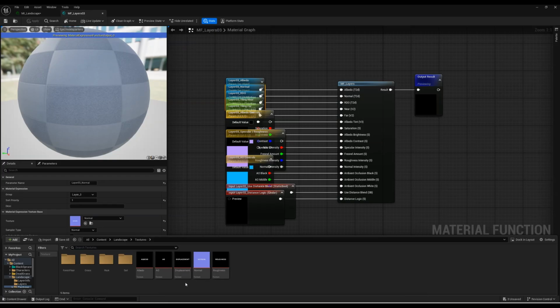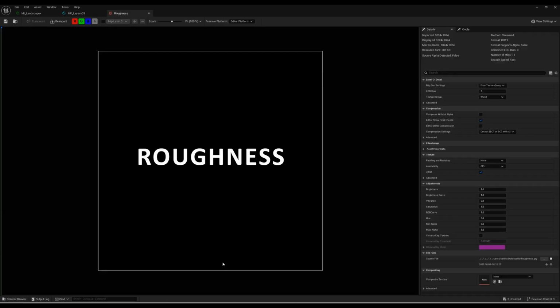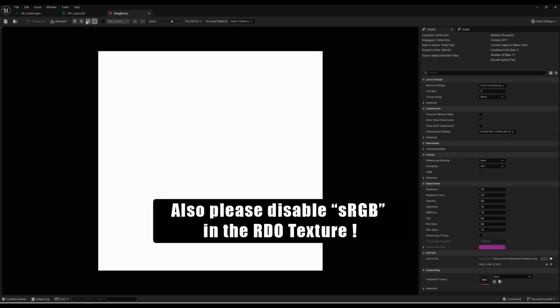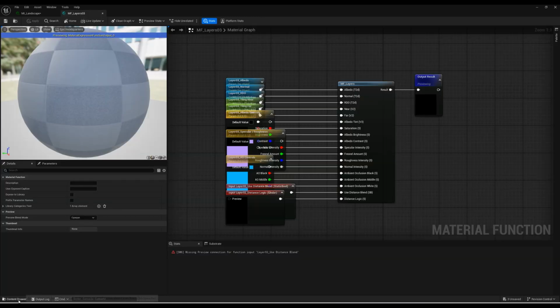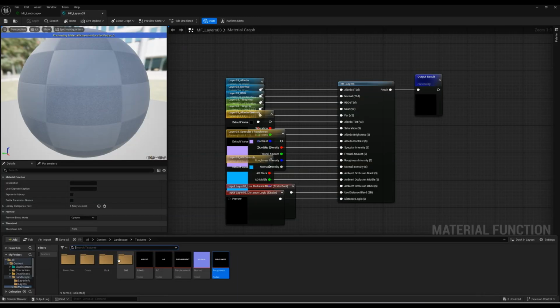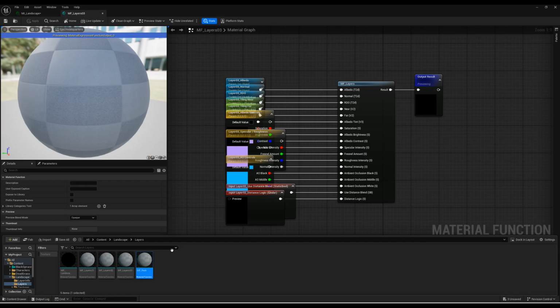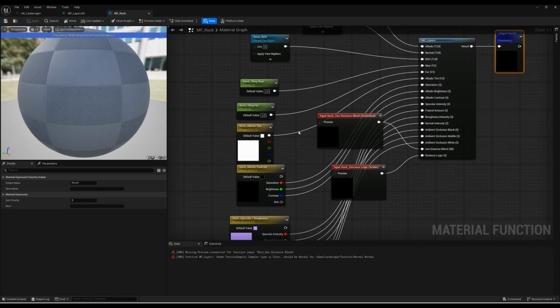And the roughness here, this is our RDO channel, okay? So this can stay at default. This is perfectly fine. We can have that like so. Okay, and then let's also change that for the material function rock. Oh my god, this is all over the place.